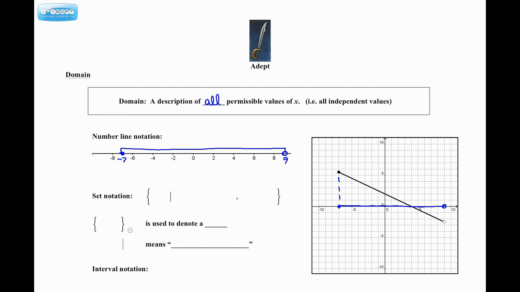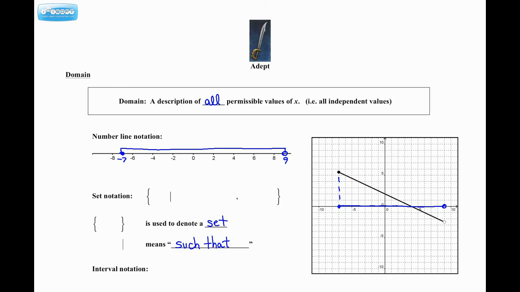So how do we say this in what we call set notation? Okay. Well, first of all, before I actually fill this in, whenever you see these rounded sets of brackets, that is used to denote a set. A set or a collection of numbers. Okay, so if you see these brackets, it means we're talking about a set. And this bar here, this vertical bar, that actually has a meaning in English, but it's only 2 words. It means such that. So instead of writing the words such that, we can write that bar.